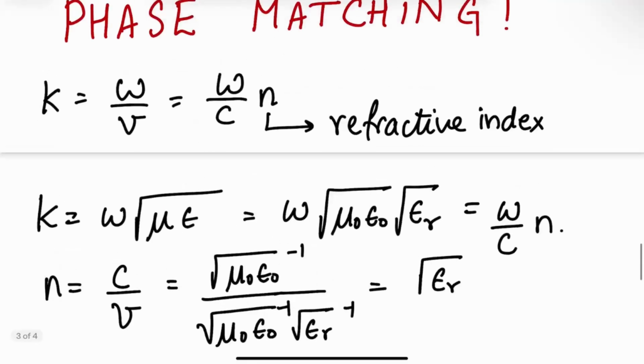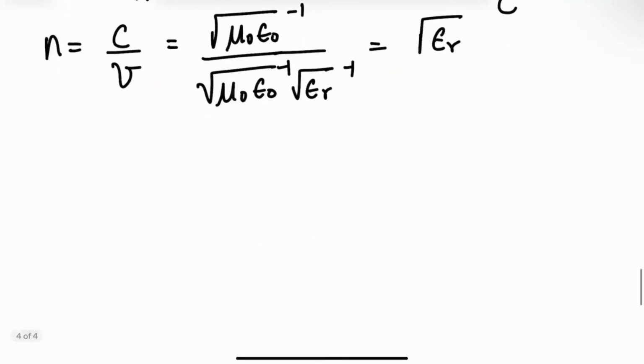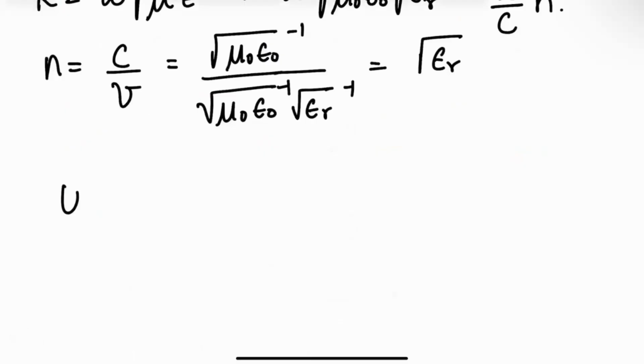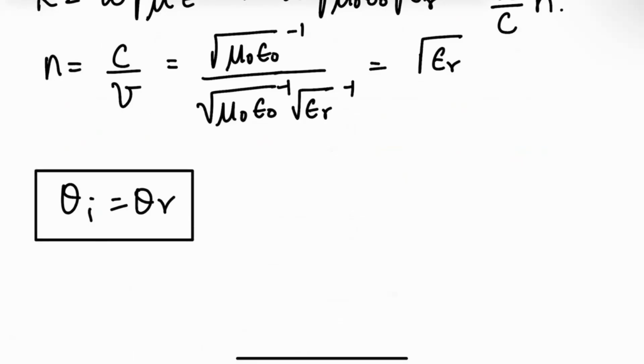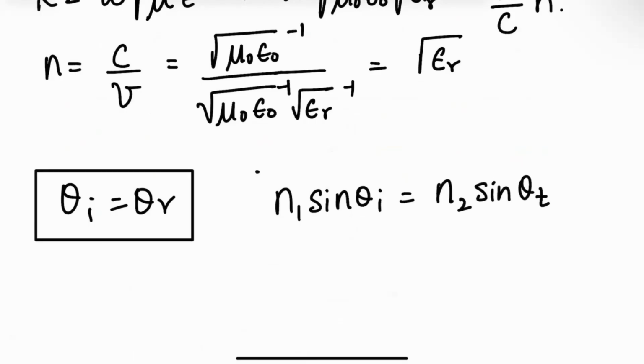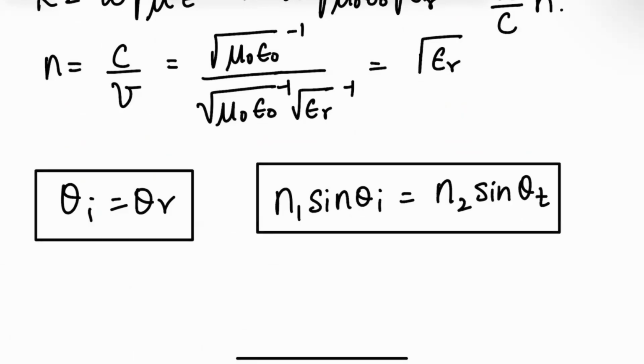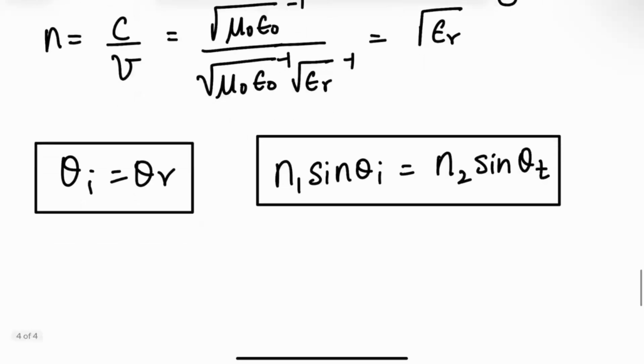So if I write it in terms of refractive index, which is slightly more popular in the literature, then this part gives you theta i equal to theta r, which is one relationship. And you also have n1 sine theta i equal to n2 sine theta t. The combination of these two is called Snell's law. So hopefully maybe you've seen that.